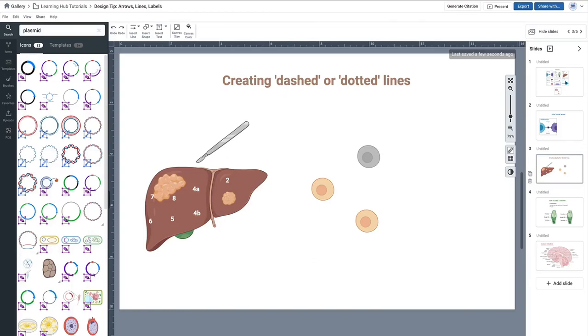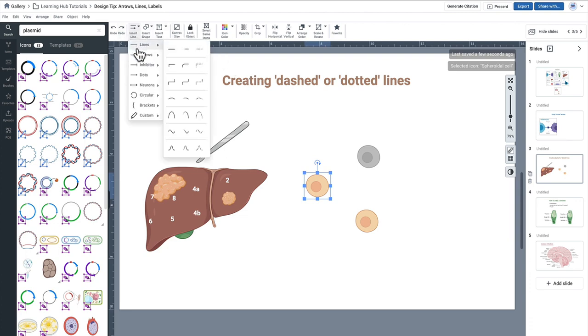In this video, we're going to show you how to create dashed or dotted lines in BioRender. There are a few reasons why you'd want to use dashed or dotted lines. Sometimes you'd like to show areas that will be cut or areas to be eliminated, or future and past events. Sometimes you want to show state change or movement of an object. There are several reasons why you'd want to use dashed lines in a science illustration.